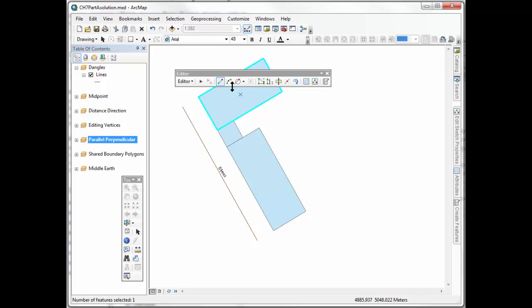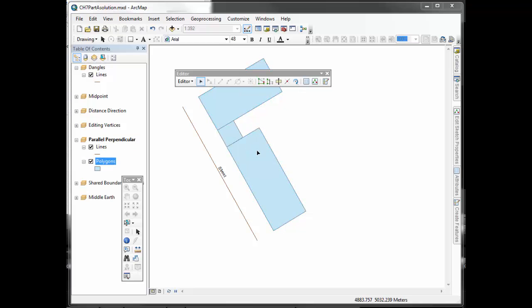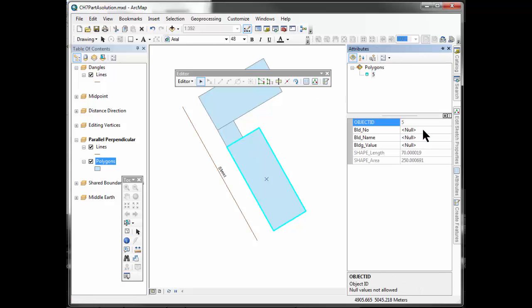Pick on the Edit Attributes tool. Select the first building and enter the building number as 119 and the building name as Sam's Shoes. Pick the smallest building and enter a building number of 121 and building name Restrooms.